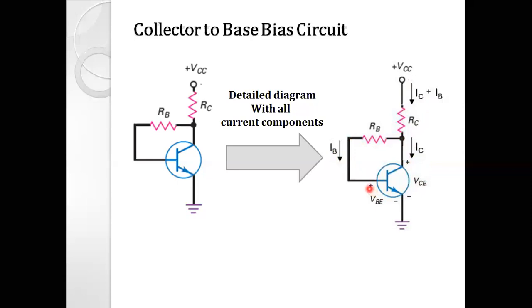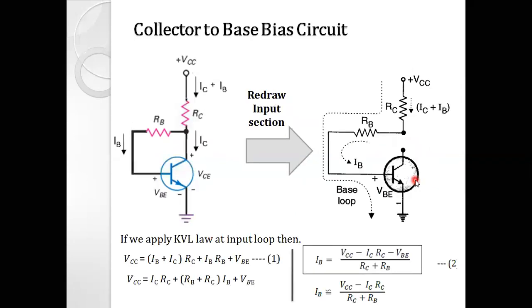And same as the previous circuit diagram, the drop between the base and emitter terminals is VBE, and the drop between the collector and emitter is VCE. Now let us find the mathematical expression for the operating point for this biasing circuit. That means we are supposed to find the equations of ICQ and VCEQ, right? Because this is the common emitter configuration, and the output characteristic is between the output current IC and VCE.